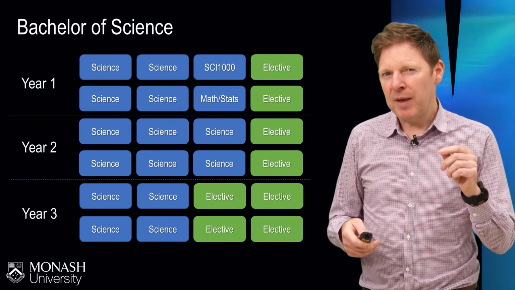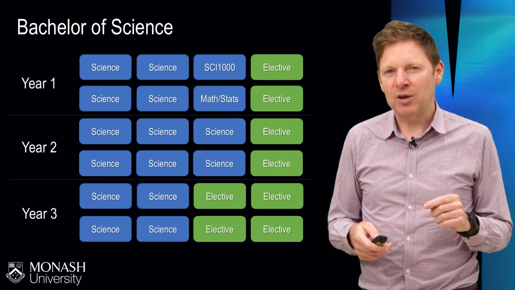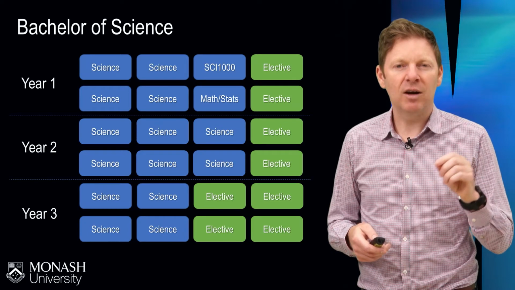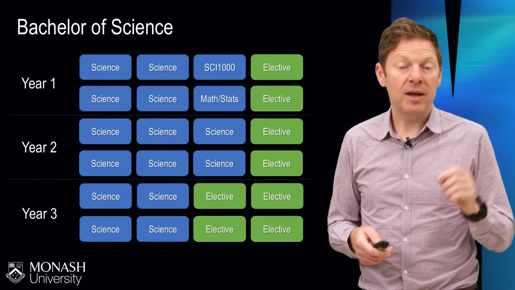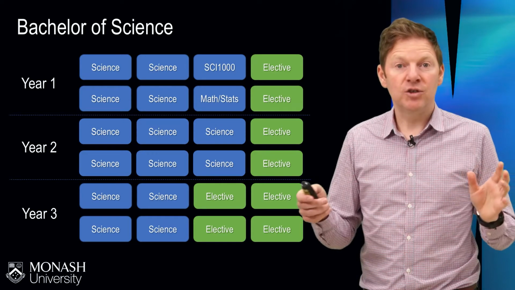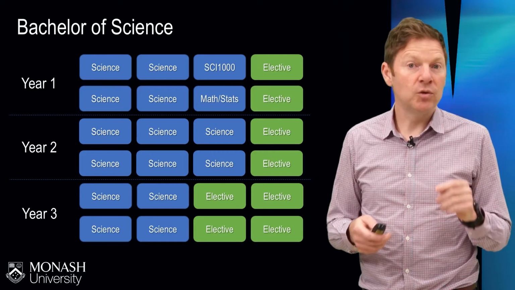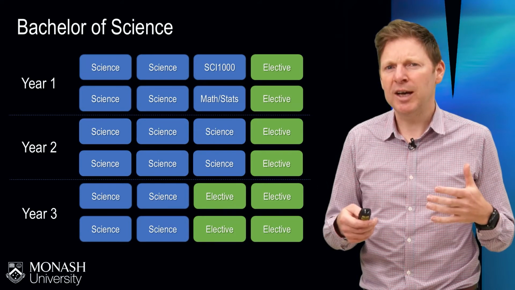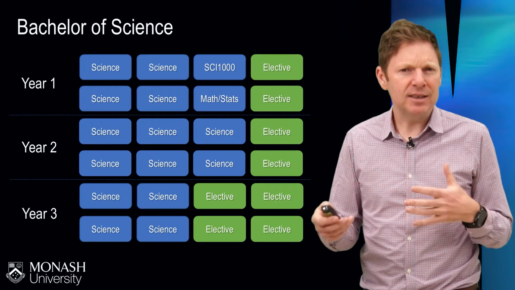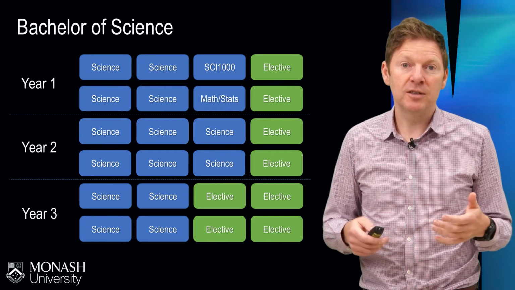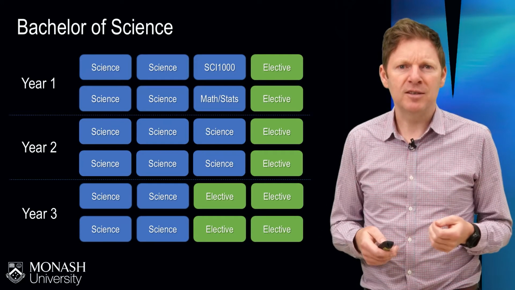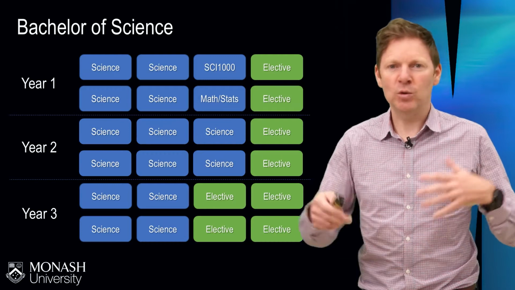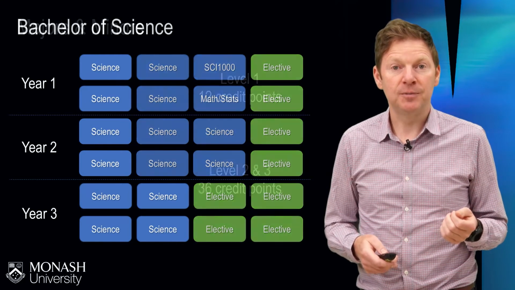Now the other thing which I'm going to come back to, you'll notice at the top of this diagram there's a couple of specific mentions. One is a unit called SCI 1000, and one of them is a mathematics and statistics unit. Every student that does a Bachelor of Science will do these 2 options. It's an important part of doing the course. One's about science communication, and the other one's a mathematics or statistics subject to make sure every single one of our students has at least a good foundation in maths and statistics. Of course, you can do a whole major in maths and statistics, or maths or statistics if you really want. It's completely up to you.